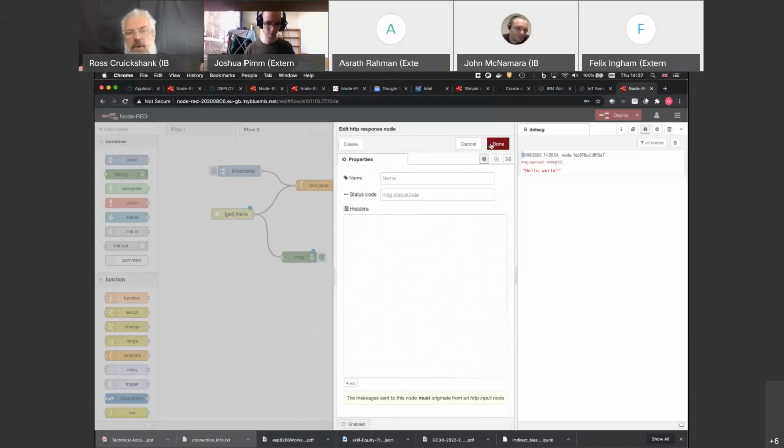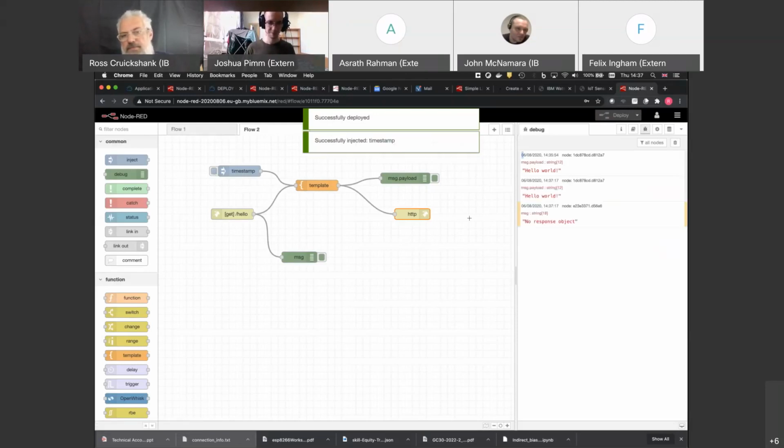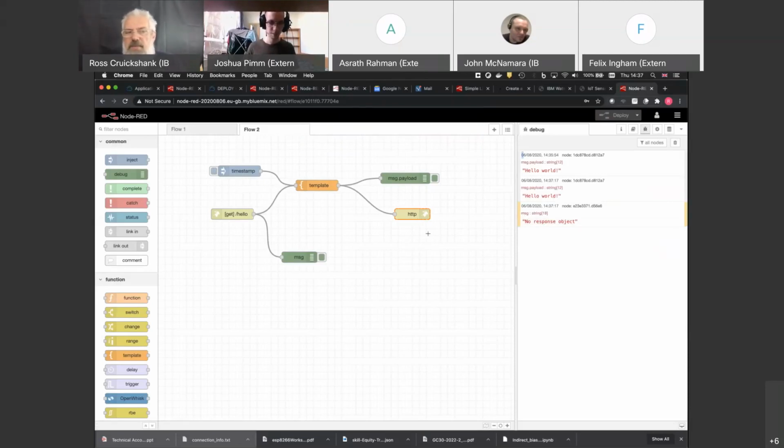Largely, you just plunk one on the end. And if we now deploy that, so this works, it's still not doing anything else, but you'll see this no response object is coming from the HTTP because it doesn't know how to respond to anybody because nobody's asked it for anything from the outside world.